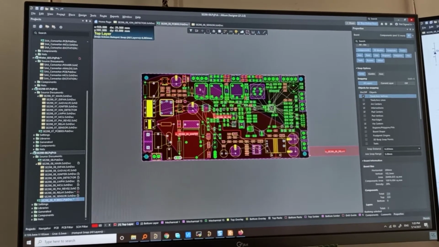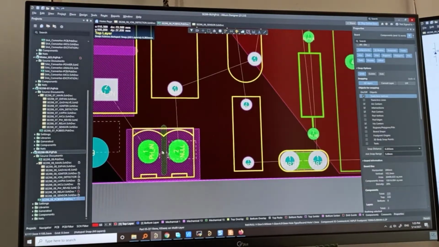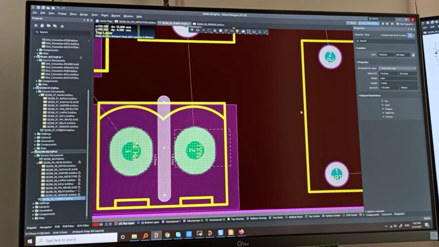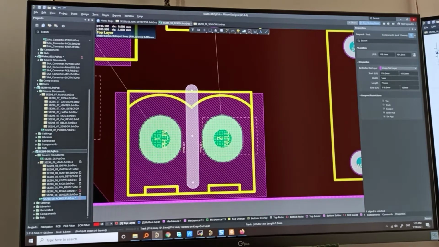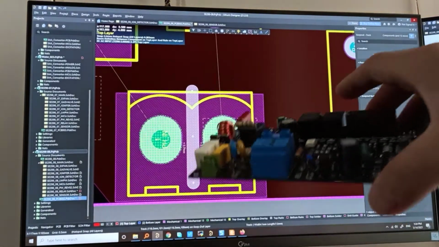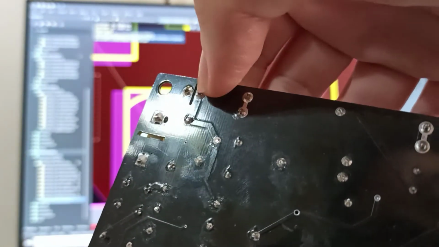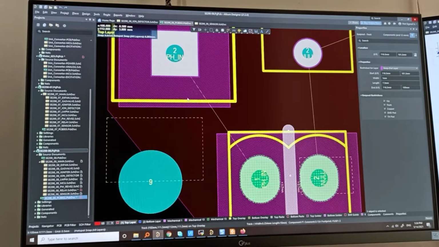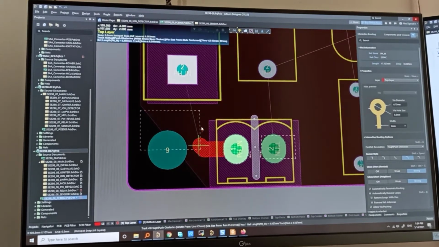I'll show you some routing principles. This is the input of the circuit. I use the keypad on it to route this part. You can see here this was routed, this was routed too. If you use the keypad, they route the circuit. I just show some principles of routing.